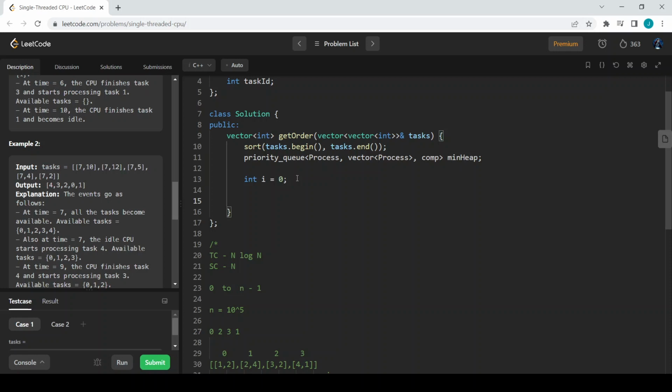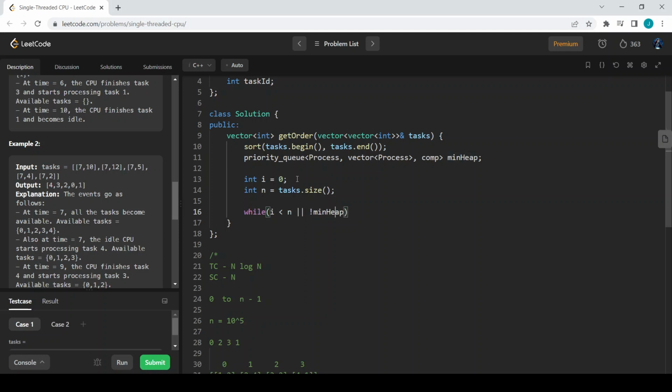What we can do next is run a while loop. While my i is lesser than n, where n is the number of tasks, n equal to tasks.size, or my priority queue min heap is not empty, if either condition is true, then we want to process it until all the tasks are correctly inserted into our resultant vector.